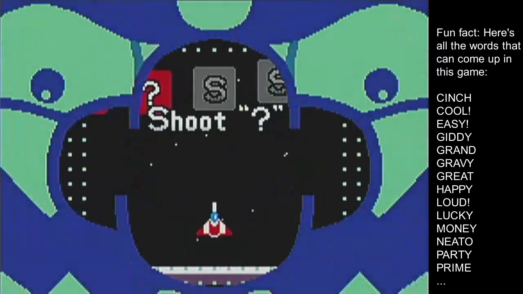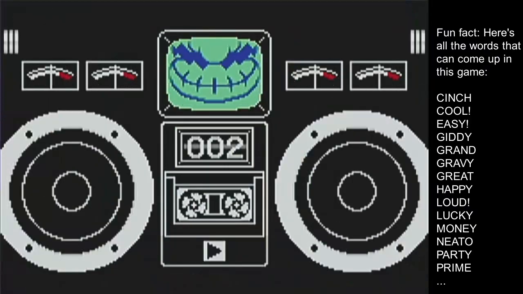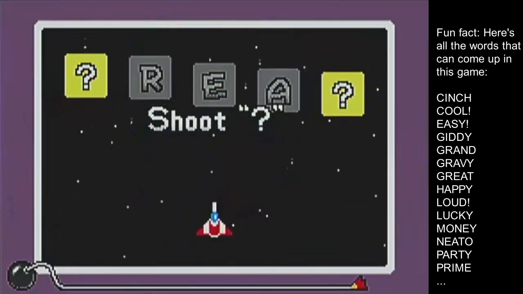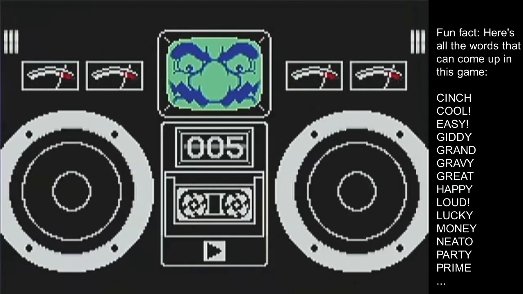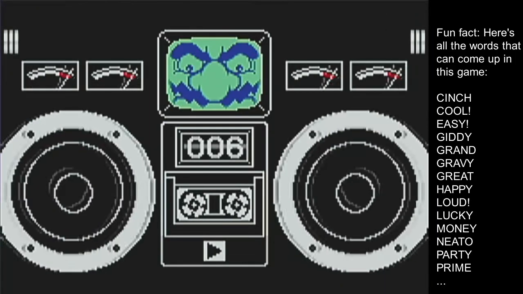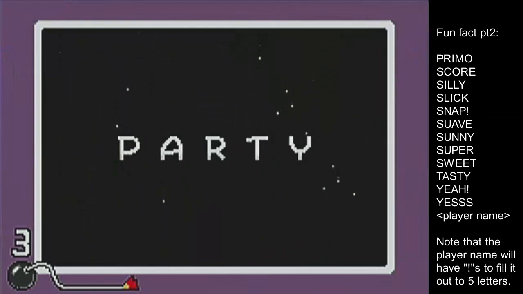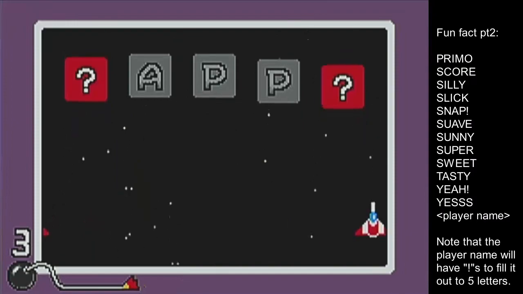And as he says, you can warp left to right, which means there's a wraparound. And the number of letters that you need to shoot is equal to the difficulty level you're on. It's always 5-letter words, and it's always 1, 2, or 3 things to hit. And as you've already seen, if you shoot a letter that isn't a question mark, it flips into a question mark. So if you shoot something wrong, then you need to shoot it again.